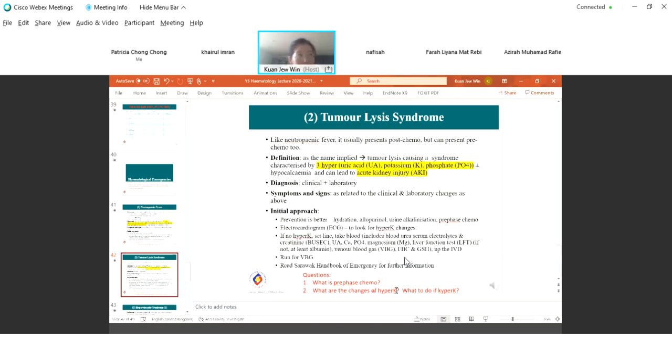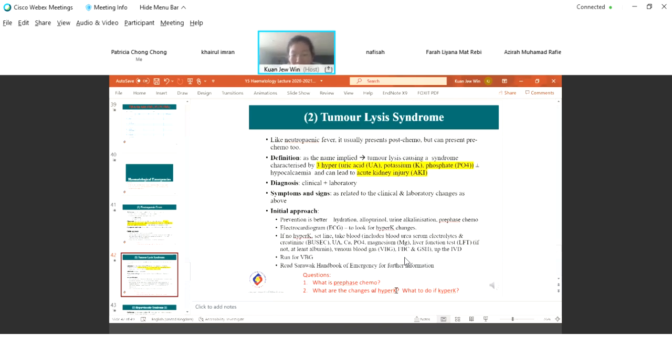And there is a specific name for the ECG changes before the patient goes into asystole. I'm sure you have learned the name. Do you remember? Sine wave. Okay, try to look it up. It becomes something like a wave, a sine wave.